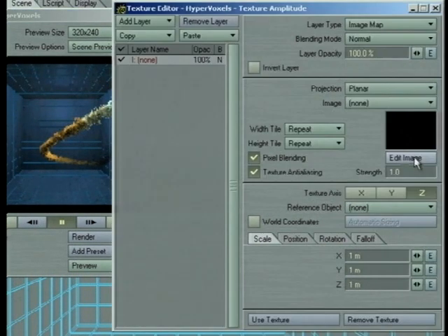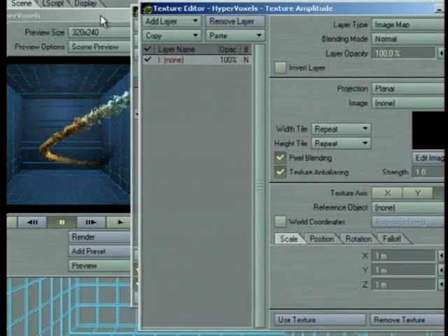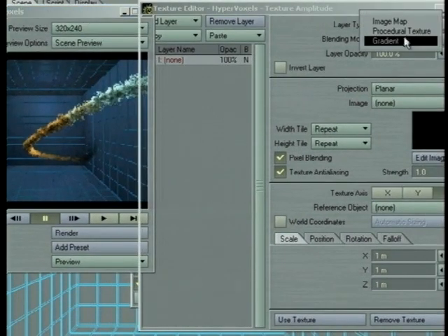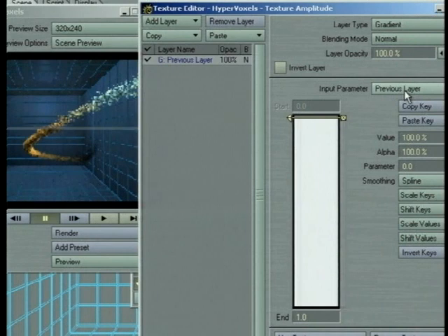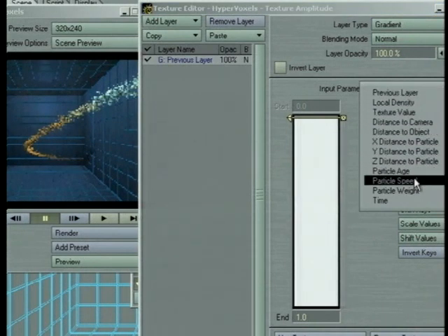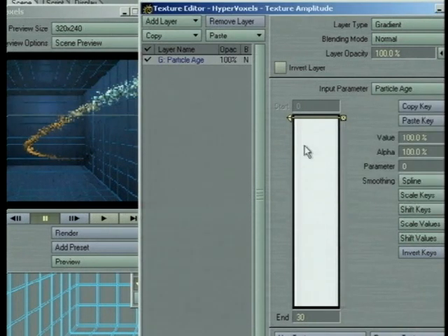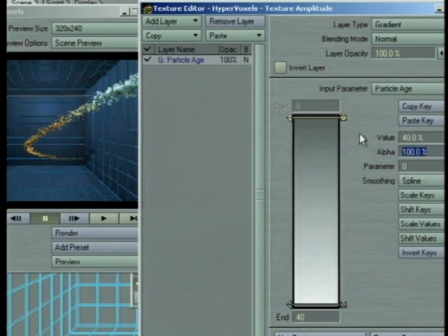And now we'll go into the texture here, and we'll tell it we want to use a gradient, again based on particle age. And we're going to go from 0 to 40 frames just to make sure we're completely covered in there. And here at the beginning you can see the texture is way too strong. It's really breaking it up. So we'll go back to the first keyframe and we'll set that down to 40%. And that gives a nice and thick amount here.